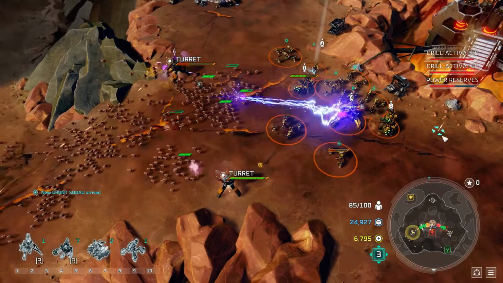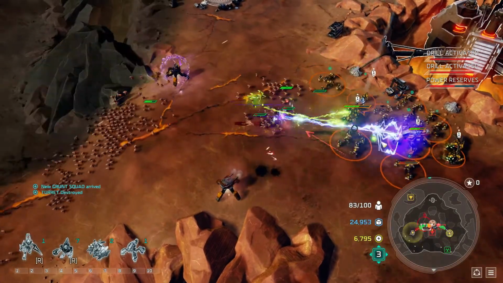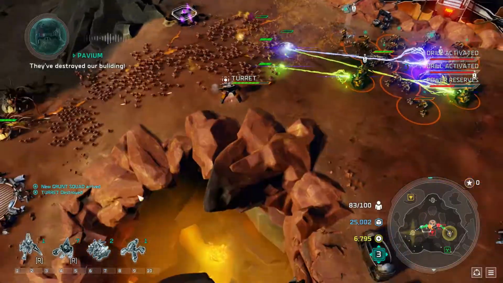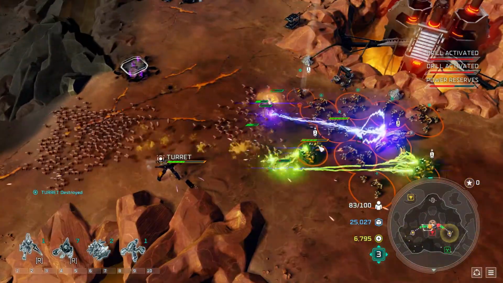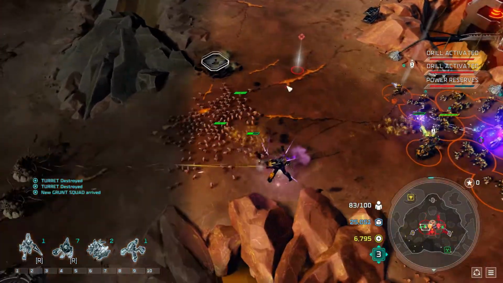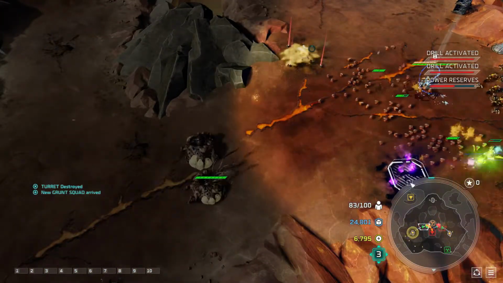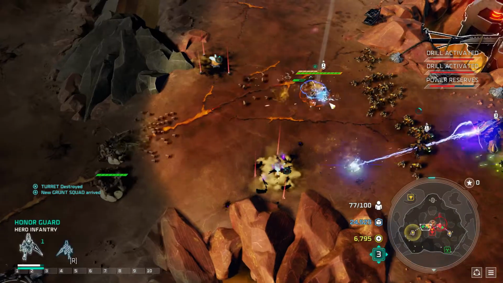It does seem like the spawners increase it a little bit. They've destroyed our building. Oh, they have the spawners. That's what I mean. Unless you get those, yeah. It's just going to be obstacles. I lost a wraith.